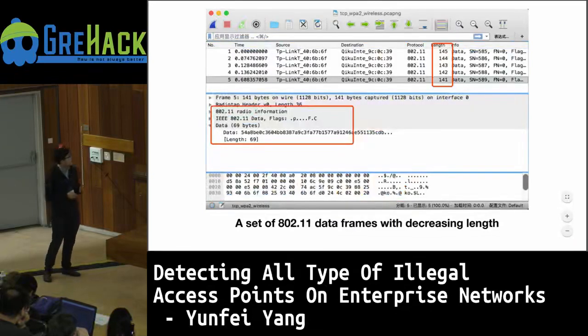At the same time, I use a wireless sniffer to monitor the wireless activities. The sniffer detected a set of 802.11 data frames with decreasing lengths. They seem like my test packets, but the lengths have changed. The smallest one changed from 13 to 169.